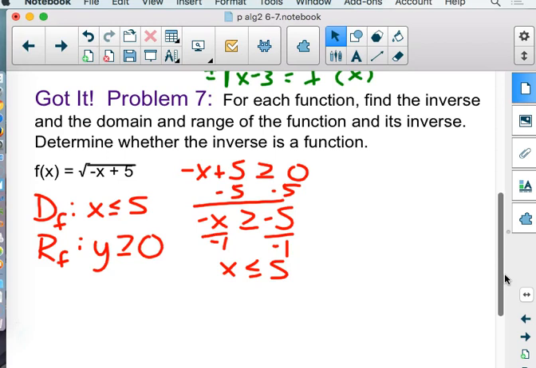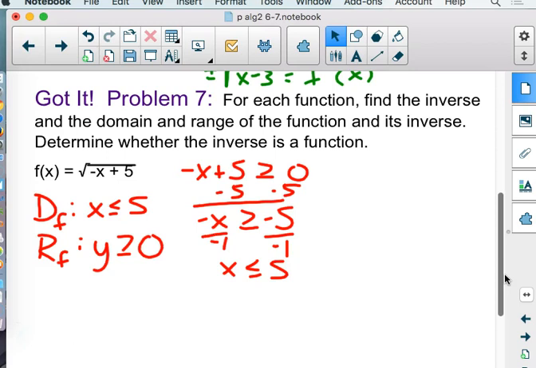If you have a calculator, what you'll do is you'll go in here. For now, we're going to learn how to graph square roots and cube roots in just a couple of sections. For now, you go ahead and type this in and say I need negative x plus 5, zoom 6, and you'd see, hey, we're using all the x's that are less than or equal to 5. So 5, and it goes to the left forever, and it's going up forever from 0. That's the lowest spot, and it's going to go up forever. So 2 ways to do it. You can do it graphically, or you can think your way through it with the algebra.